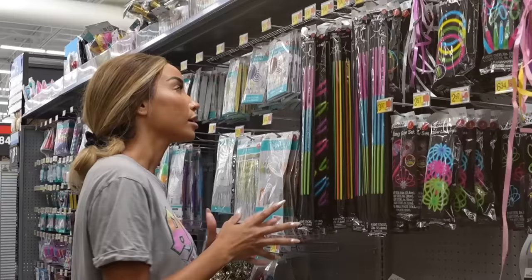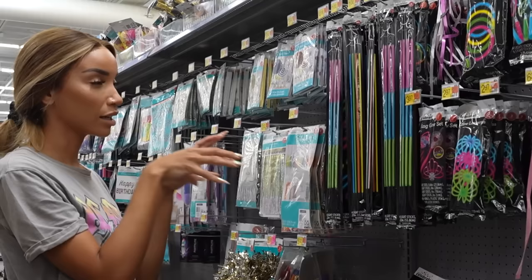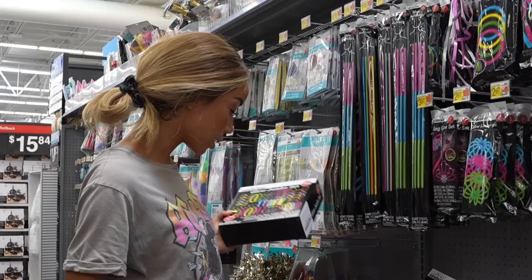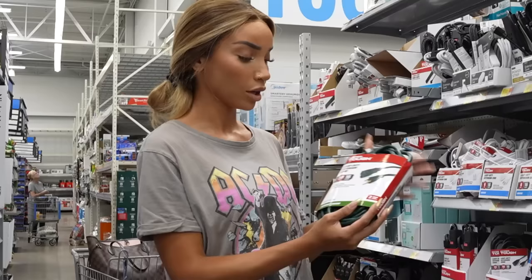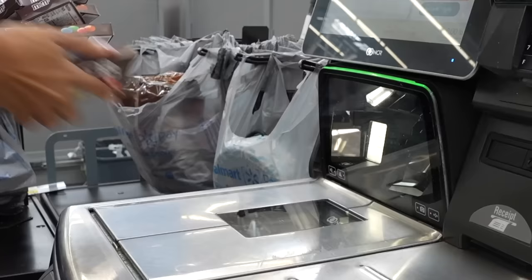Tostitos cheesy enchilada dip — never had it, won't be having it, but maybe someone will. I'm thinking about the popcorn things — have like two boxes of candy and a few of the glow stuff shoved in there. They have these whole 200-piece glow sets for like 20 bucks? What I got off Amazon is cool, but they've got hats, necklaces. I'll get these glow items, it's $3. One 50-foot light-duty extension cord to reach from the patio all the way down to where the projector is going to be — 50 feet should be enough.